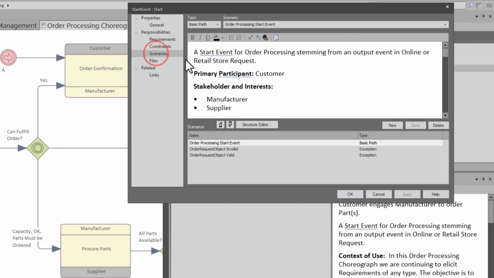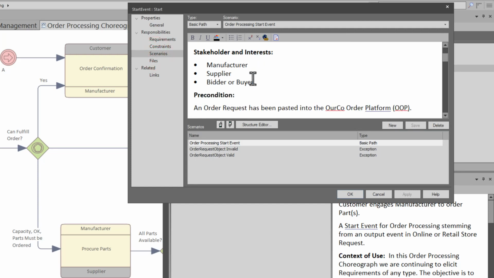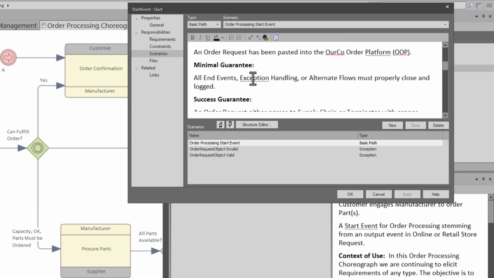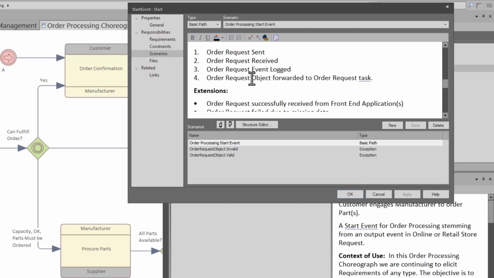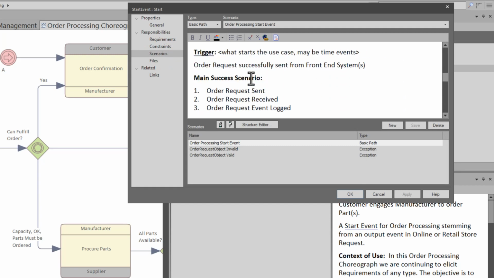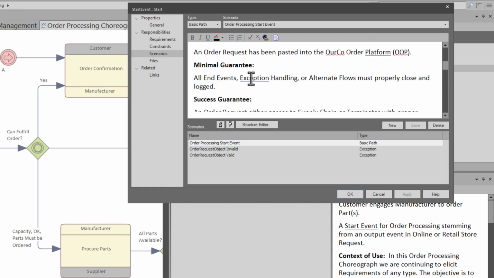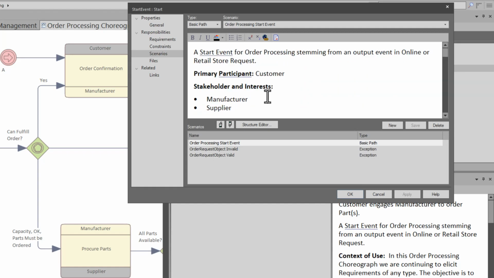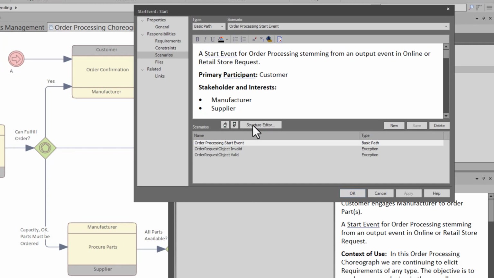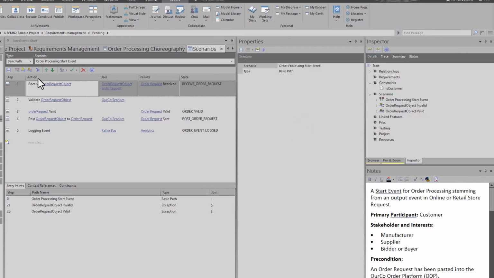Now, when it came to scenarios, we defined a scenario using our use case template, if you will, to understand the various aspects of the scenario from a use case perspective. And then we used structure editor to start defining the steps within these scenarios.